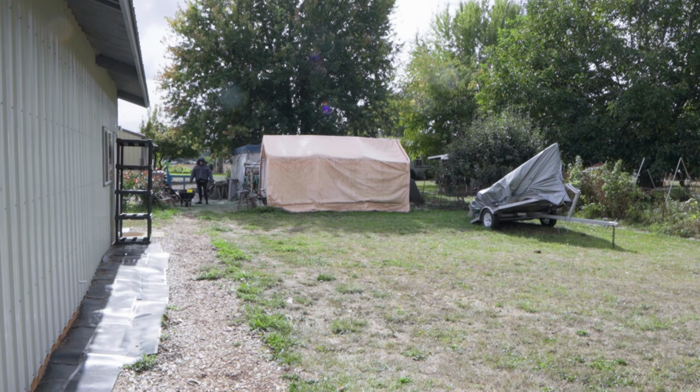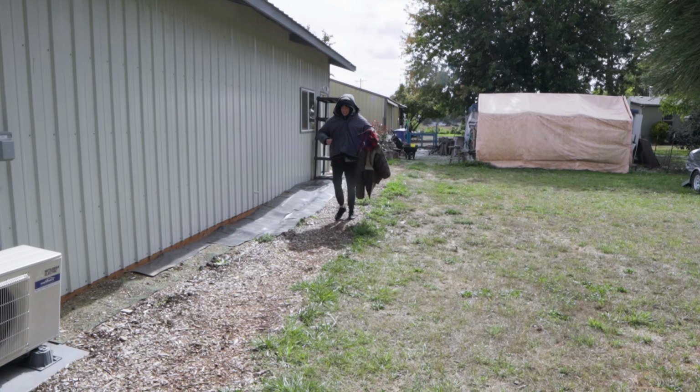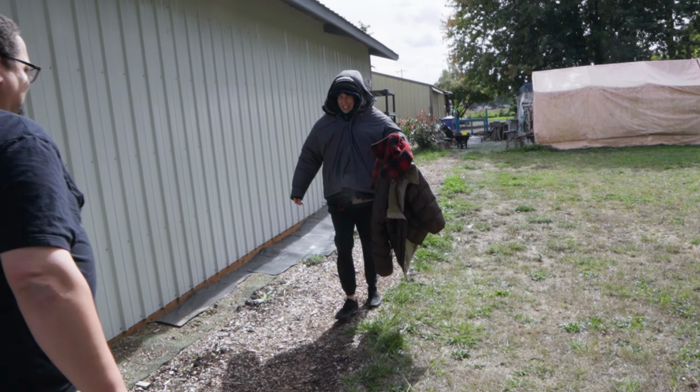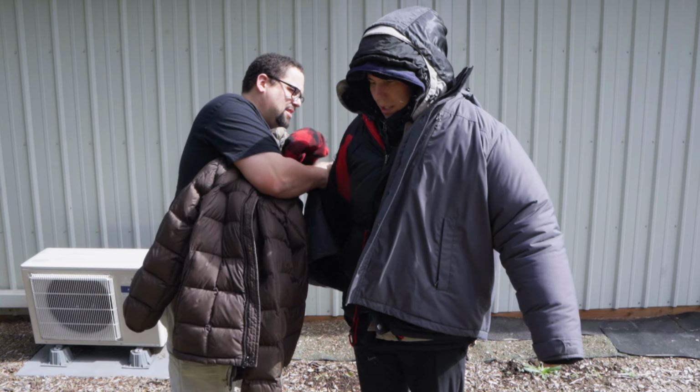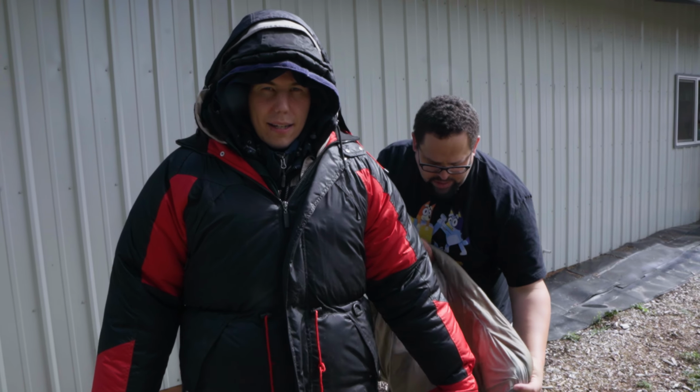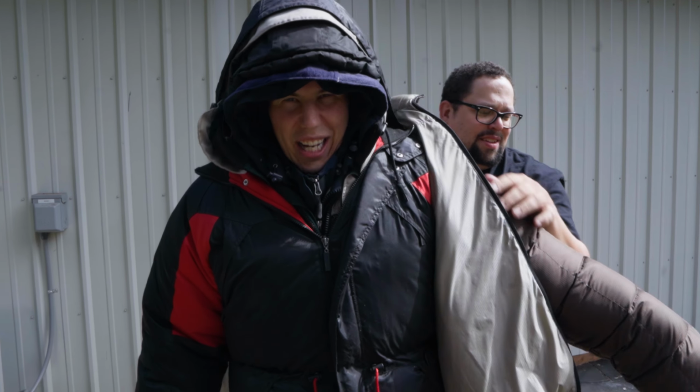Two words, more coats. Hold on, I gotta go see if there's any more coats. Okay, Nick, take this one off of me and see if you can put this brown one on me. All right. And then put this one over. So, video production, people say you're wearing different hats. I wear hats too, but I mostly wear different jackets. The coats are okay, they're decent, but 3 or 4 more coats, that'd be the dopeness.